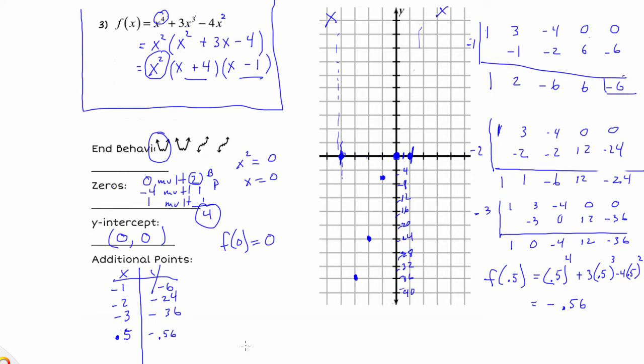All right, so let's plot that. Now I'm going to plot that in a different color so you can see where that is. It's a little tricky over here. There's a lot of junk. So we're going to 1/2, and that's just a little more than 0.5. So I'm going to guess it's right about here. There we go. We just got to get as close as we can. That's pretty good. And now we're ready to graph.